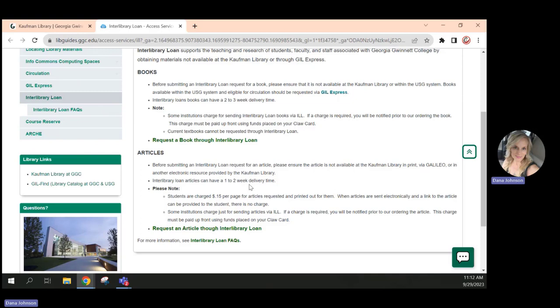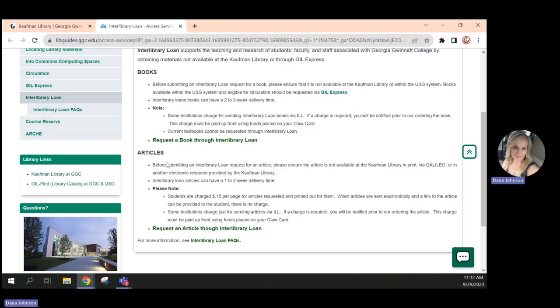So keep that in mind. Just because we may not have it here today doesn't mean we can't get it for you, okay? And especially those articles. Sometimes when you go into access an article, it'll have what they call a paywall. It'll say, pay $30 to access this article, okay? Please do not do that, okay? Contact a librarian, ask, can you find this from another resource, another database?